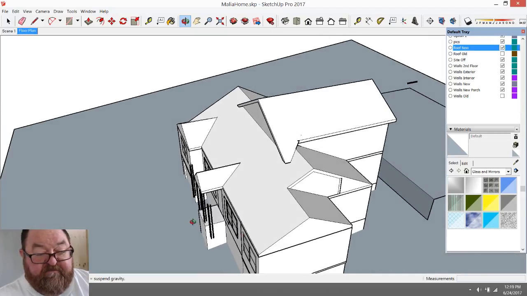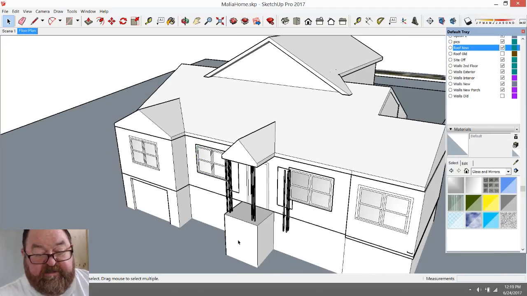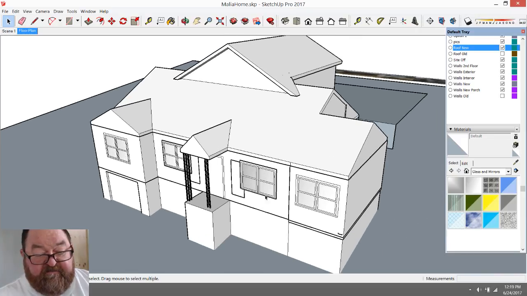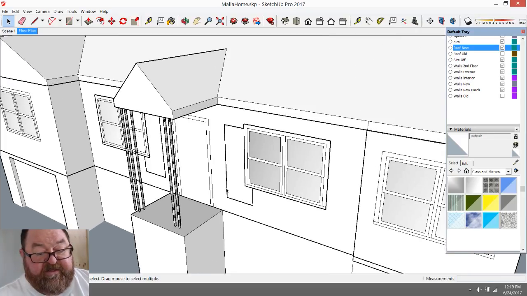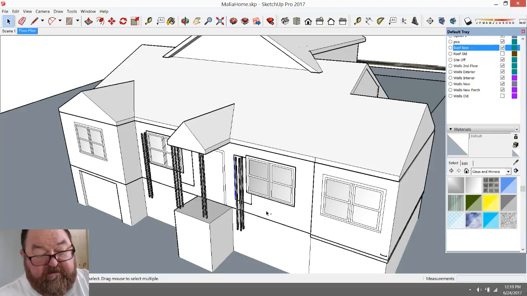Where did these posts come from? What did I do? Did I accidentally copy? See, that's what I was talking about a while ago.